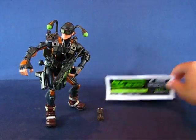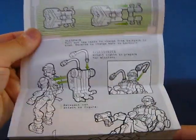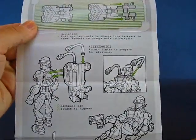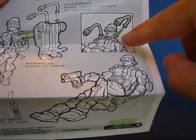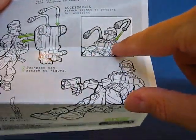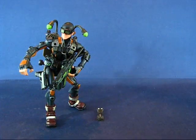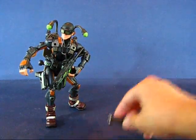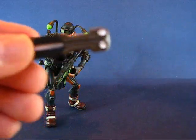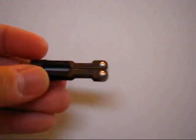Next thing we'll take a look at here is the visual checklist of all the items that come with Tunnel Rat. And on the other side you have how to use the various accessories like the sled pack and how to use the butterfly knife. Oh, and something I never knew, but the light on the sled actually can be put on the harness, which is kind of neat. So that's the checklist there. And I have all the accessories on the figure except for the butterfly knife. We'll take a look at this first. I just could not find anywhere to put the butterfly knife on the figure.